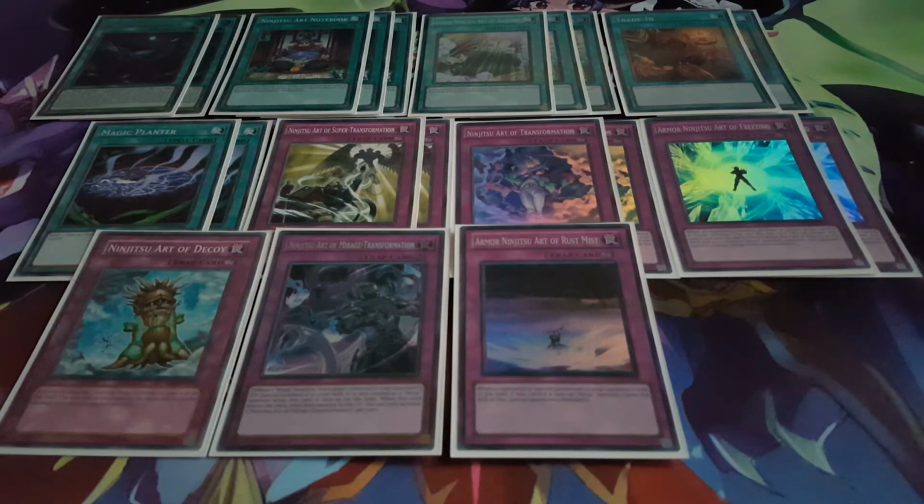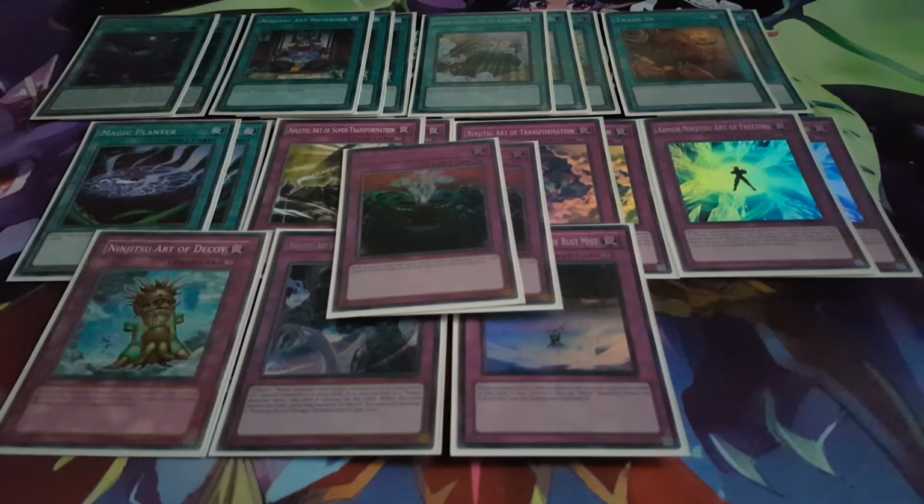Just to halve your opponent's monster's attack is definitely quite nice as well. So yeah, I'm just putting it in there. And to end things off, we're playing 2 copies of Anti-Spell Fragrance. Obviously, with the Dark Simorgh, it combos off really well.